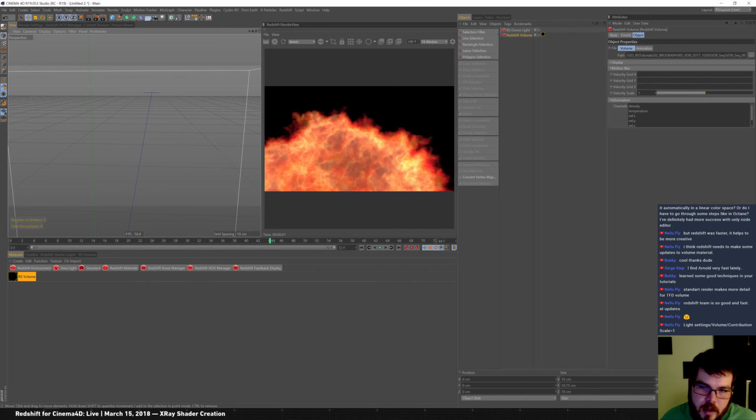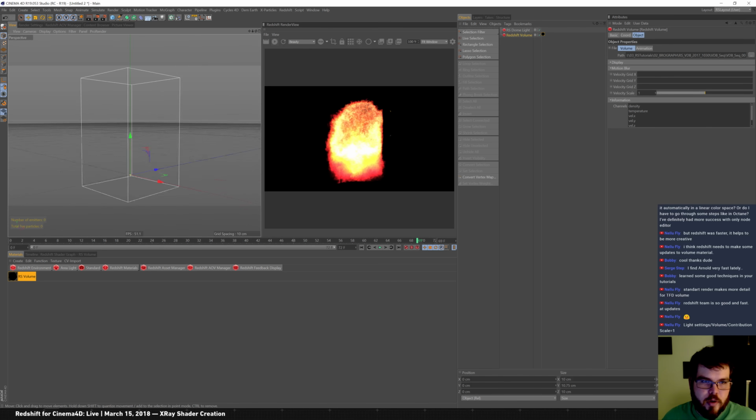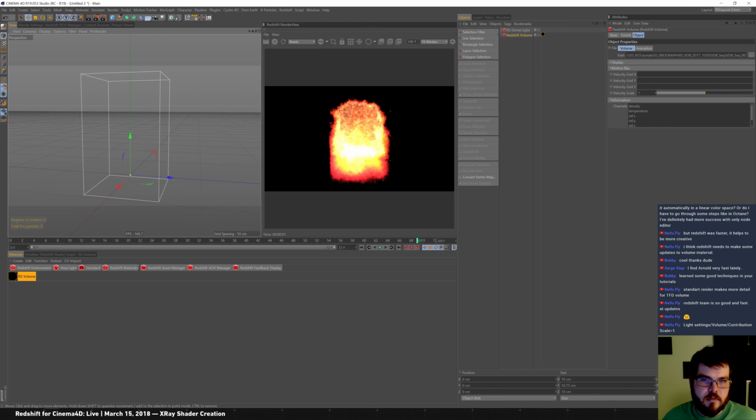I can see some of the voxelization in there, and most of the time if you're working with an explosion you might be pulled back pretty far. If I go forward and really let this explosion happen, it looks okay, but it could be better.